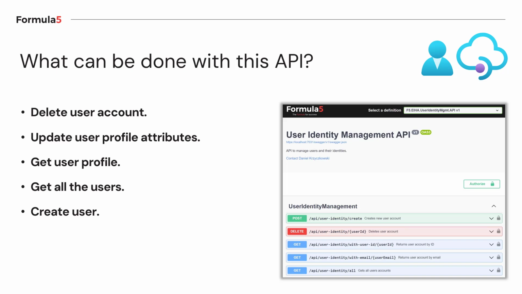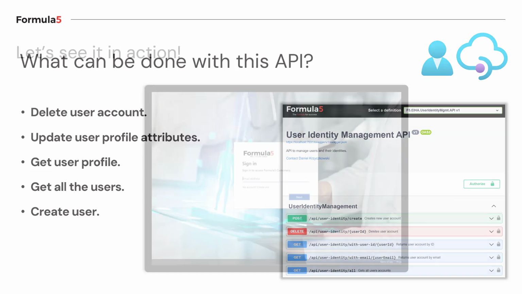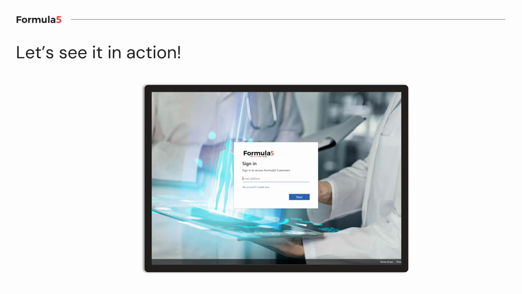In this specific case, the application can always use this User Identity Management API to grab more details about a specific user or users. So I think it's time to see this User Identity Management API in action, so we understand what the purpose is and how this really works.